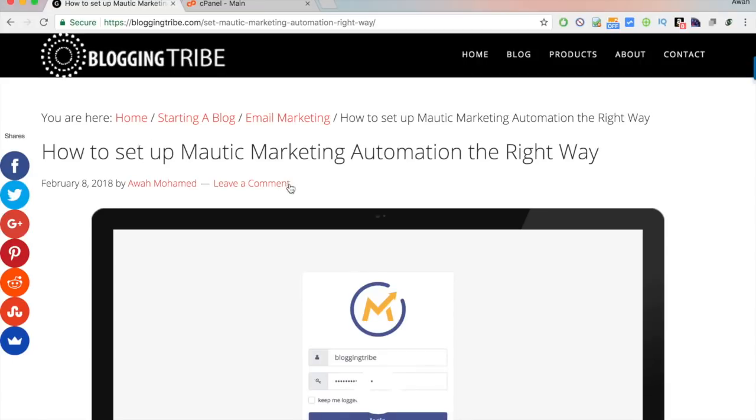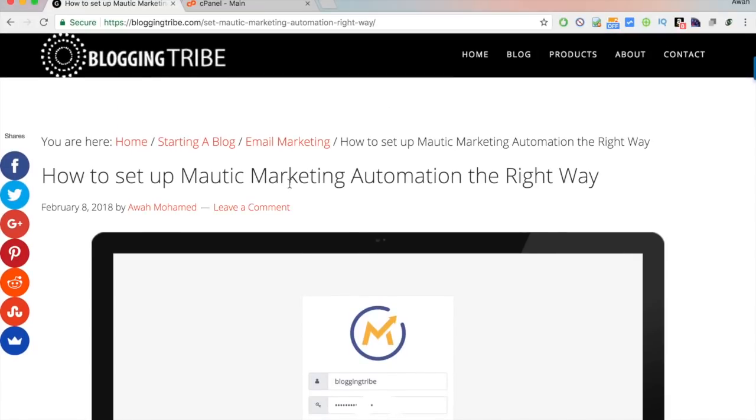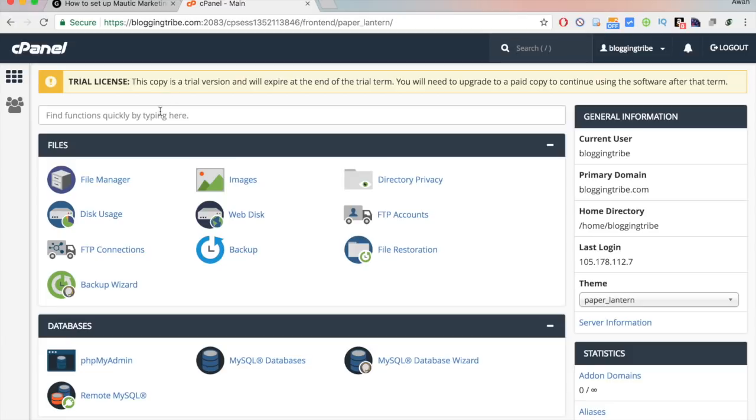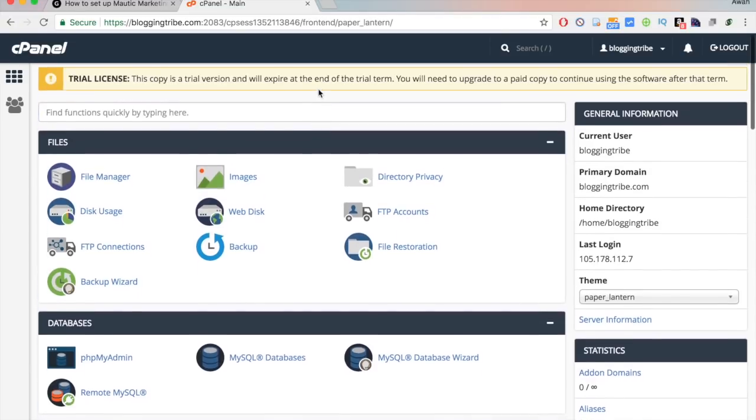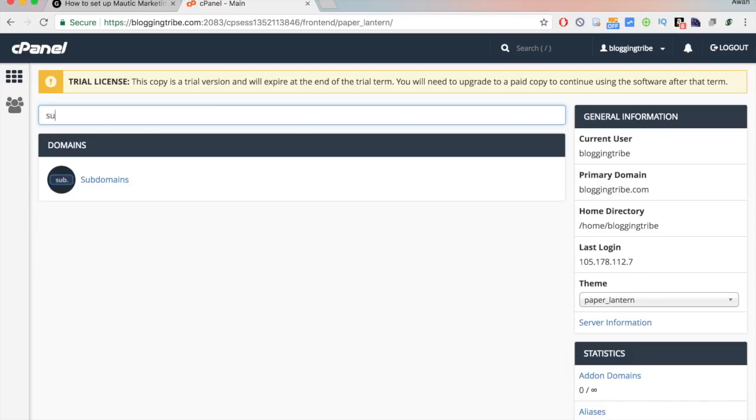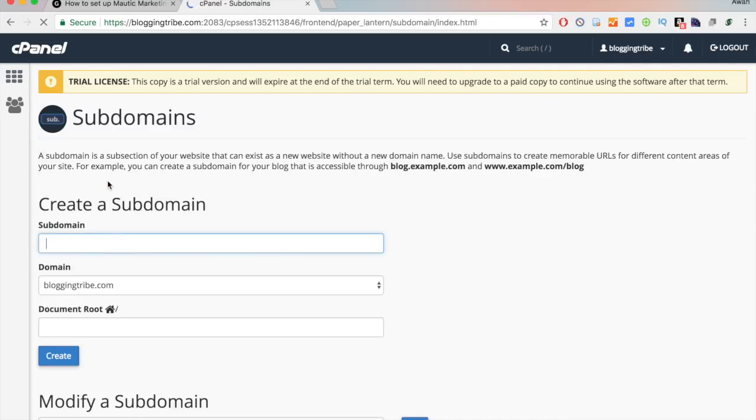Okay, so first thing you need to do when you are thinking about installing Mautic is to head over to your cPanel. So I'll just go right away to my cPanel here and ignore the trial license. I haven't gotten a new license yet. And first thing we want to do is to go to subdomains, and the reason for that is it's just a personal preference.